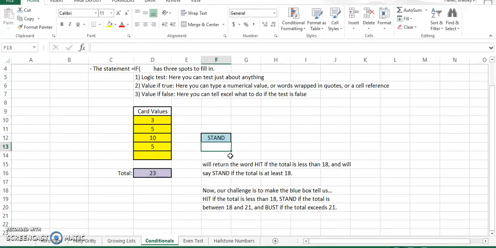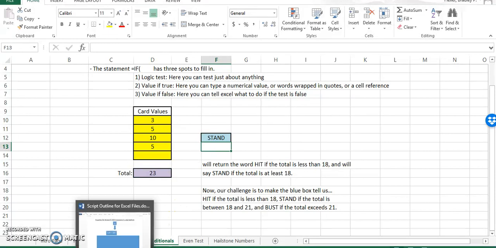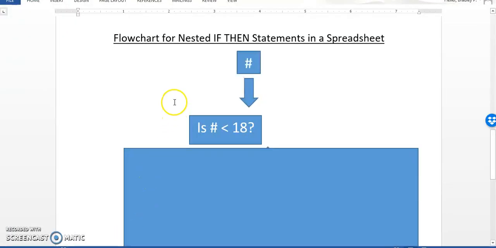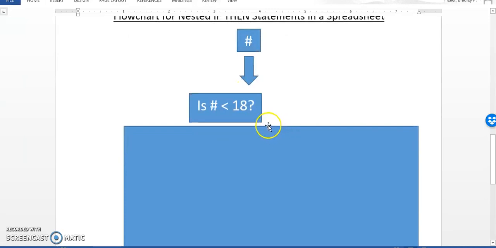So let's go ahead and take a look at a logic flowchart that we need to think through in order to make this work. Right now, we have an if-then statement that takes a number in and asks the question, is the number less than 18?